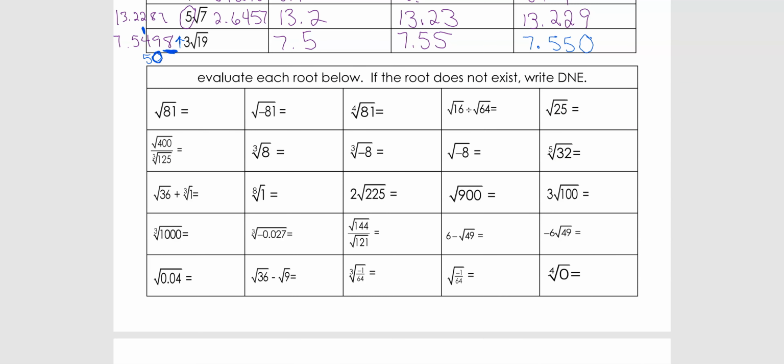So we're going to practice evaluating some roots here. It says if the root does not exist, DNE, does not exist. However, what we're going to do is put no real roots at this point. The reason we're going to do that is that it's not that the root does not exist, it's that the square root of these numbers would be imaginary, and we have not covered imaginary numbers. So instead of does not exist, we're going to write no real or no real roots.